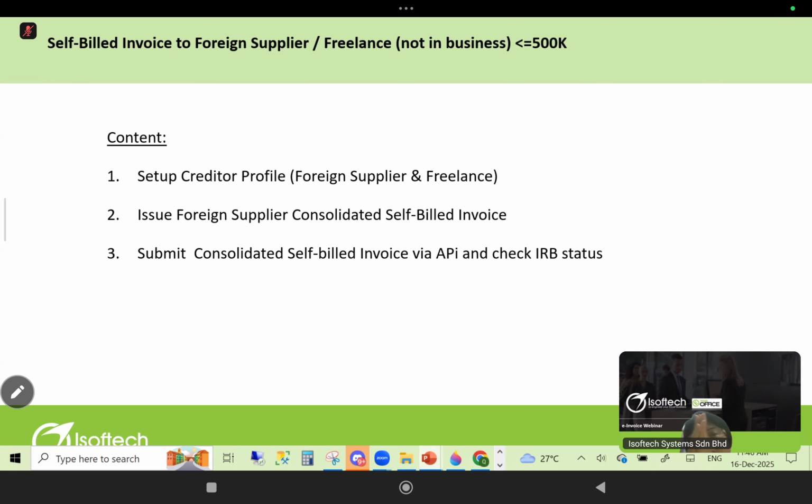So the e-refund note is also the same. The process for the e-refund note is still the same. Why do we use the e-refund note? When you issue this CN and you want to refund money to the customer, then we must select the type e-refund note. We do not use CN, we use e-refund.